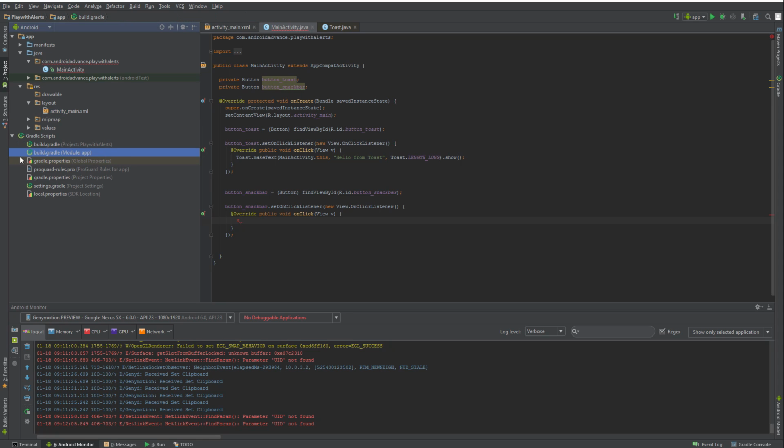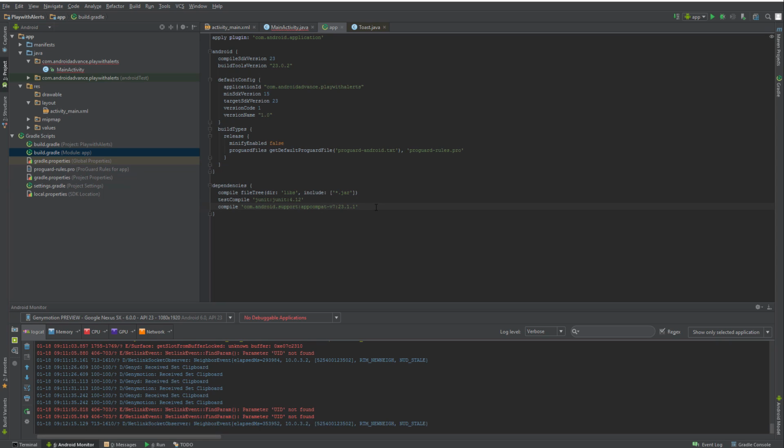More exactly, in the build.gradle in the module of the app. There are two build Gradle files. You want to select the one with module app for now. And here we have our definition, what kind of build tools we use, how we compile our app, what is the version of our app, version code, how we want to build it when we want to release, to create the final APK to publish in the Google Play Store, and you can add here a lot of stuff.